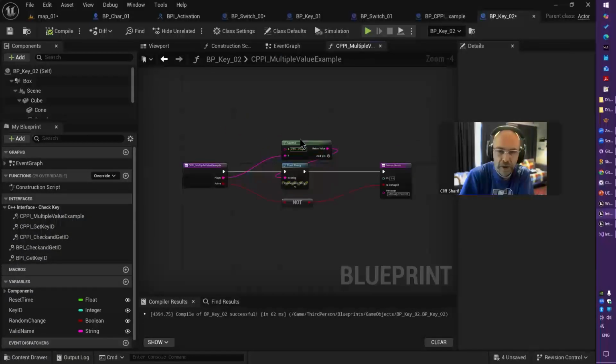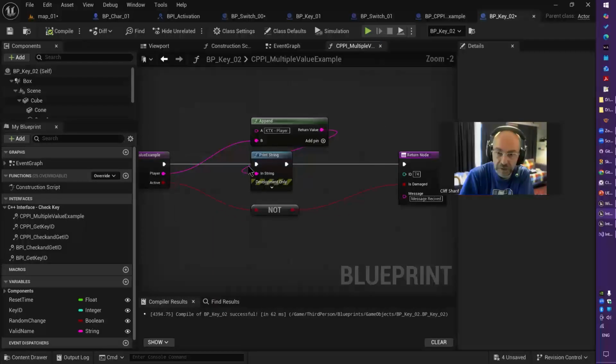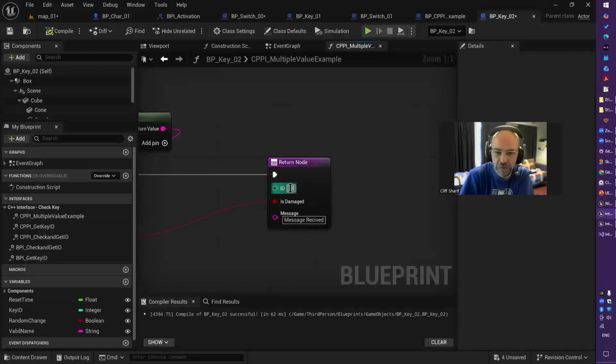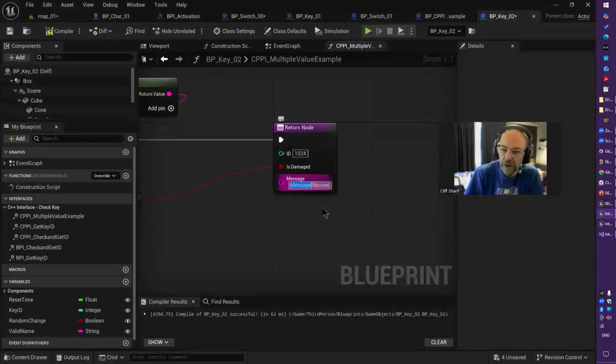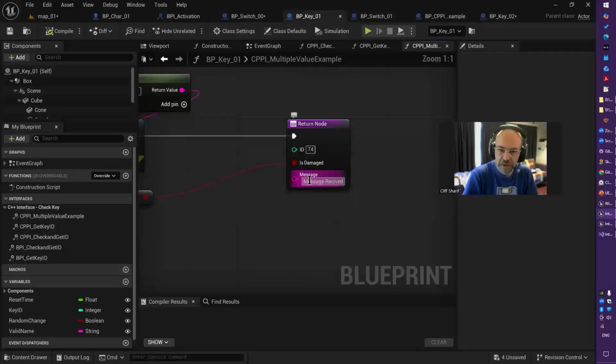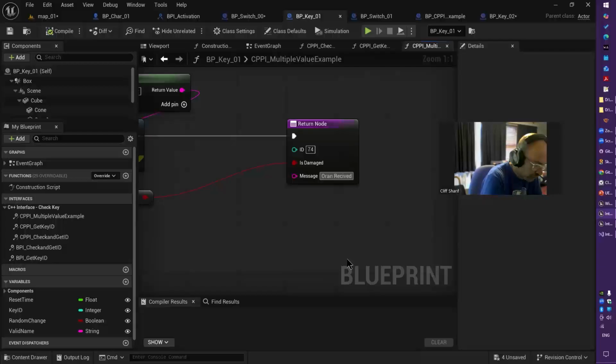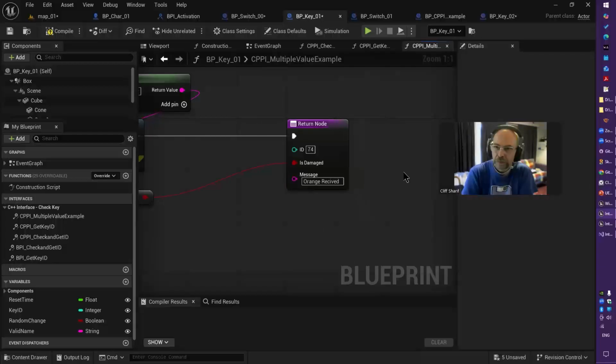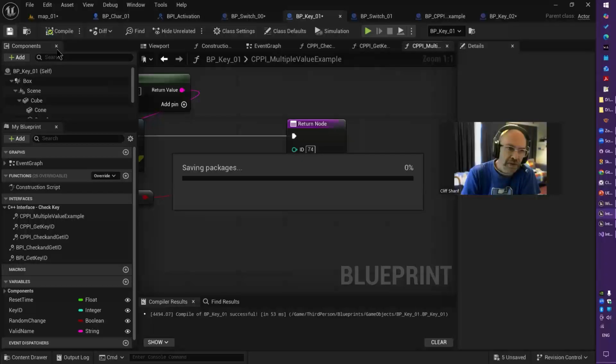So in this one, perhaps I want to send ID, for example, 10,024. And my message is, for example, red. For key one, I will say orange receive, because this one is basically an orange color. All right, compile and save.